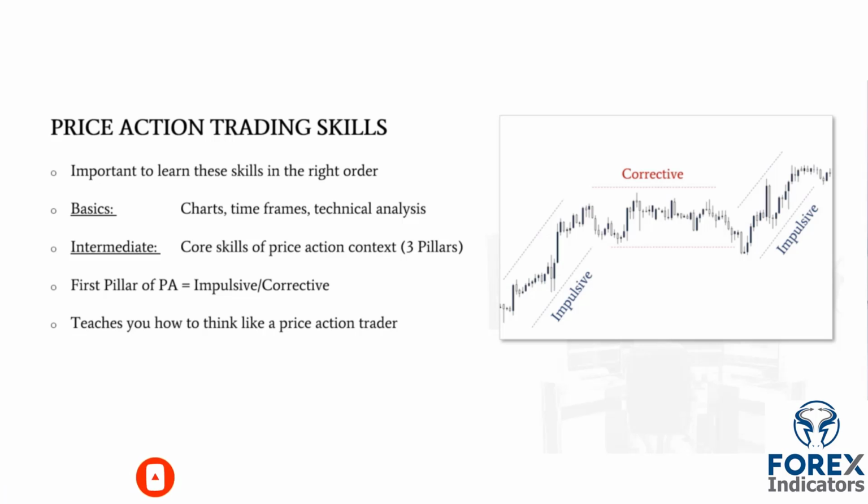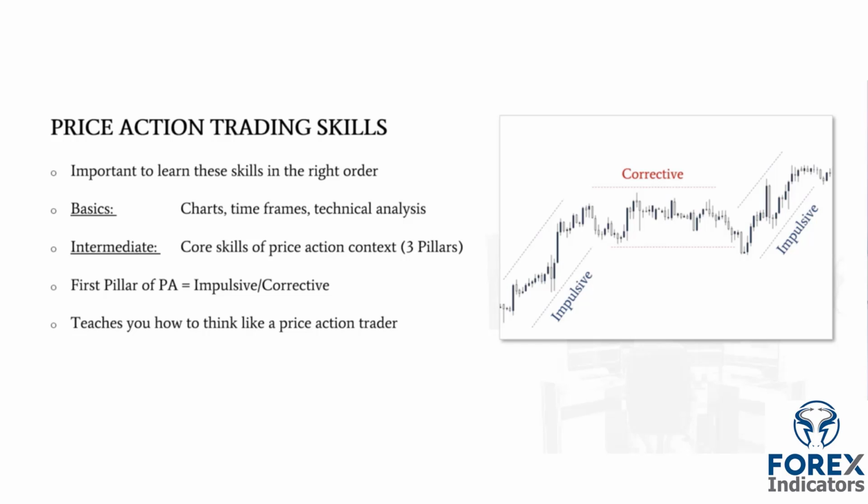That's what it is to trade price action: to be able to understand what's happening in the market, and the large players who are controlling it, who are creating the order flow and creating that price action. Because we're directional traders, we're trying to profit on the market going up or down. So we need to know who's in control and who's not, which direction is more likely, which is the line of least resistance. We need to know these things. And so impulsive and corrective price action gets you to start thinking like a price action trader. It teaches you the mindset, the approach, and what you want to be looking at on a daily basis so that you can trade any instrument, any time frame, or any environment.